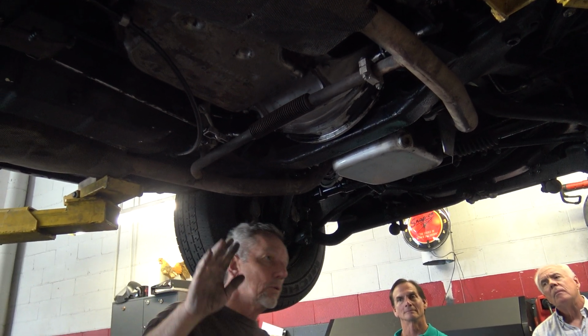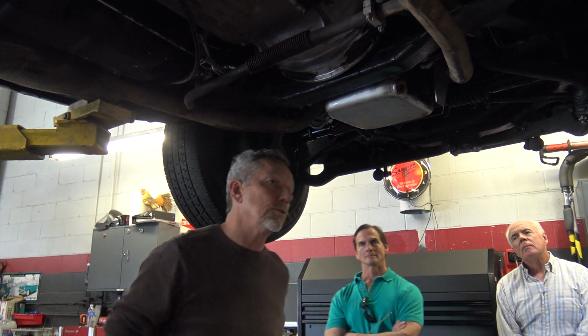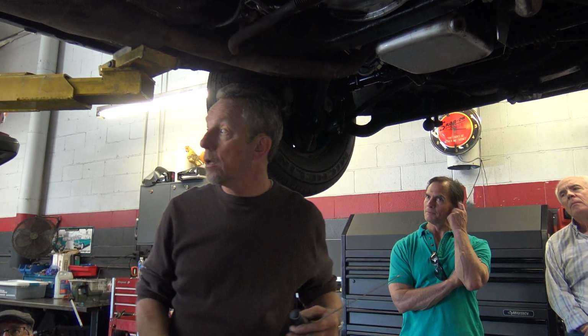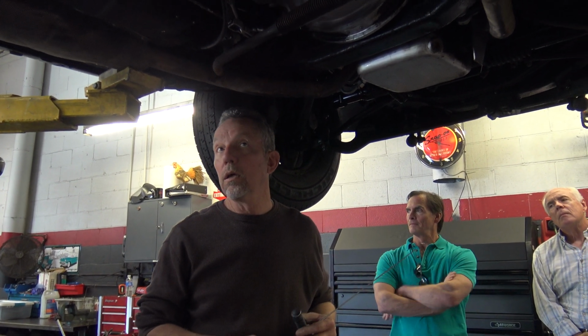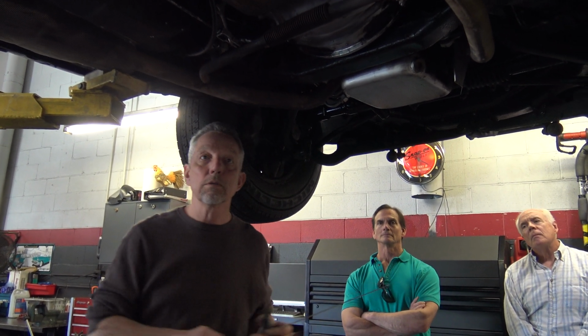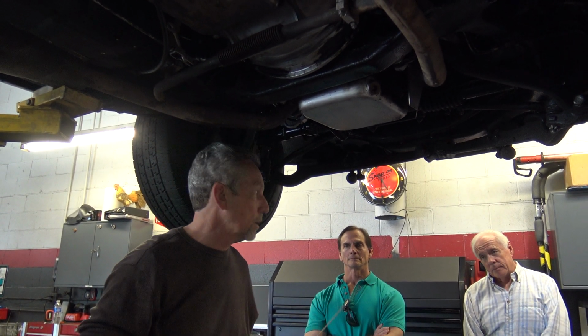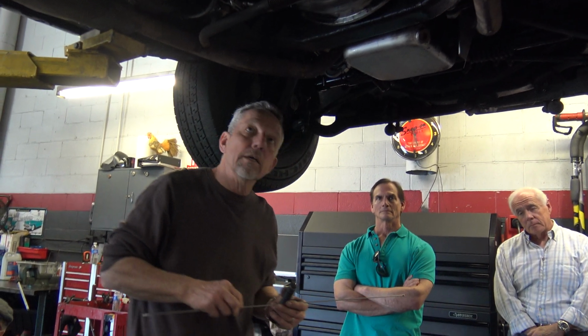A true dual exhaust would not have anything connecting the two systems. From a legal or performance standpoint, what? That it technically becomes technically legal. Well, technically, smog rules. So on a dual exhaust car, they're supposed to put 2 probes in. These you only have to put 1 in.